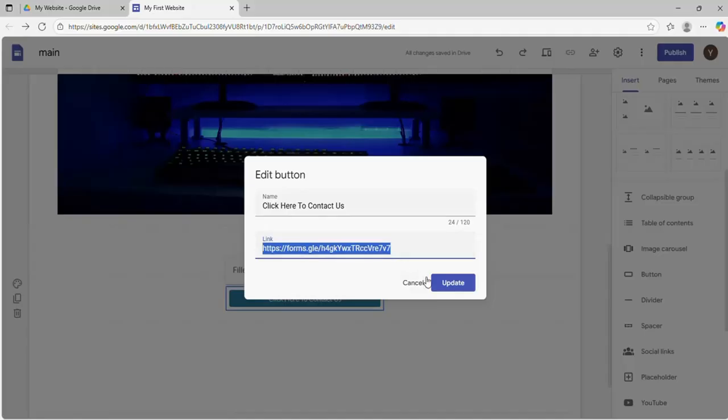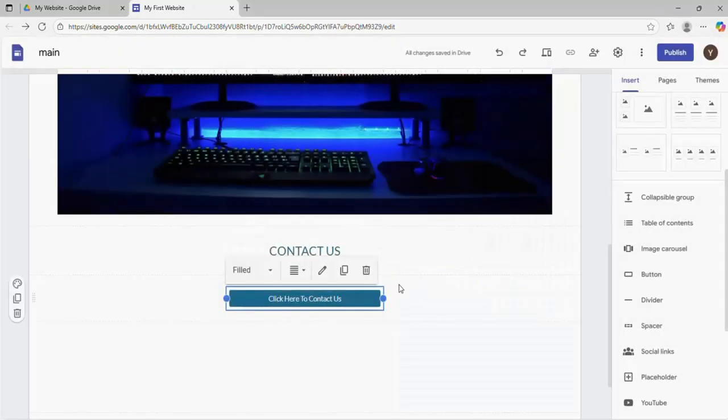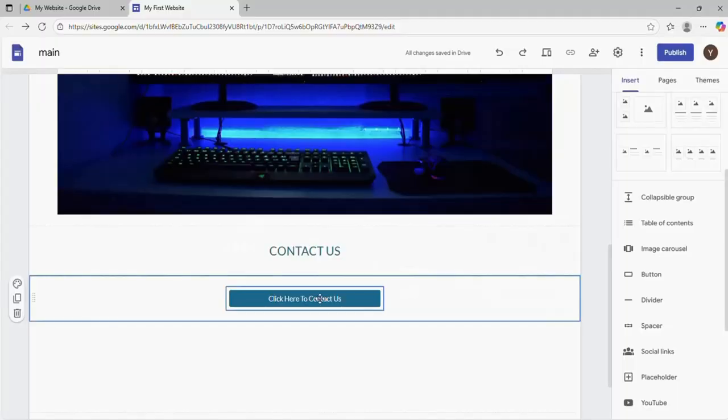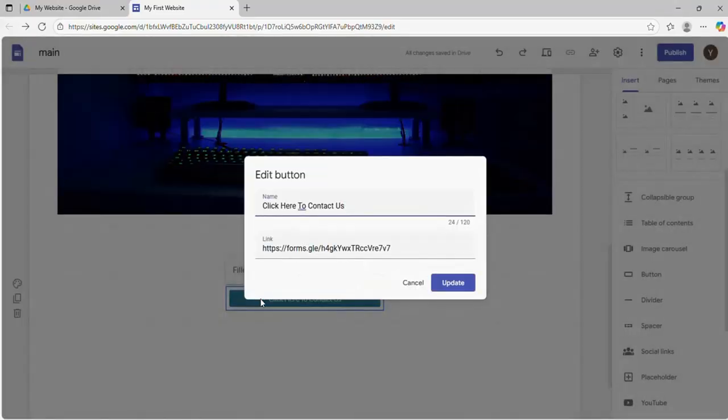So when you insert a button and connect it to a link, if you want to edit the name and the link, you can double click the button like this, and then you edit the name that appears, and then the link itself.